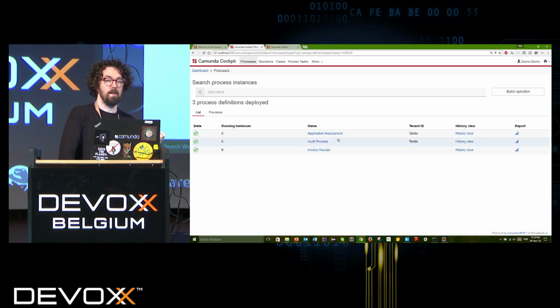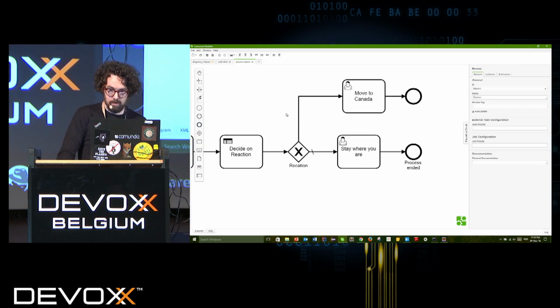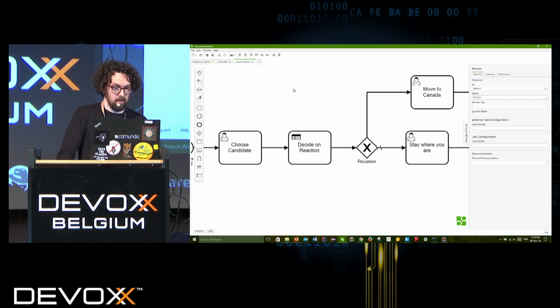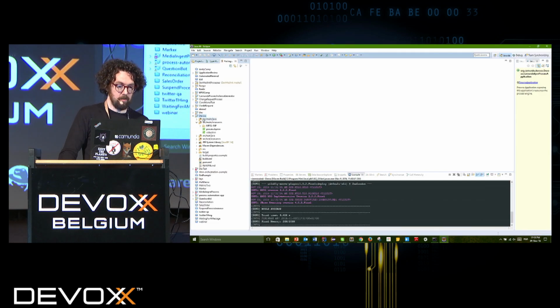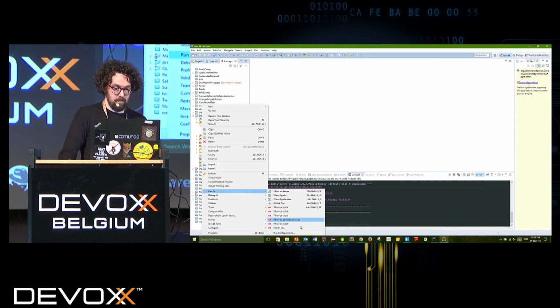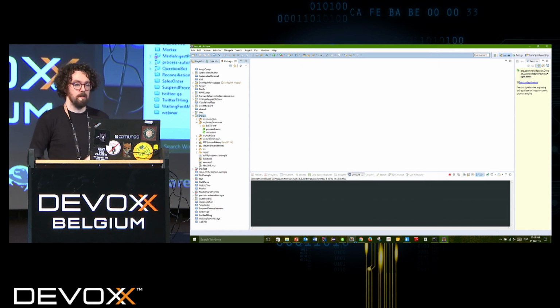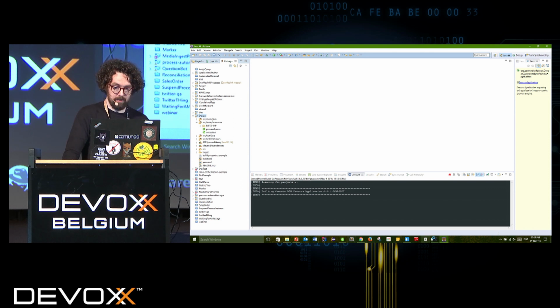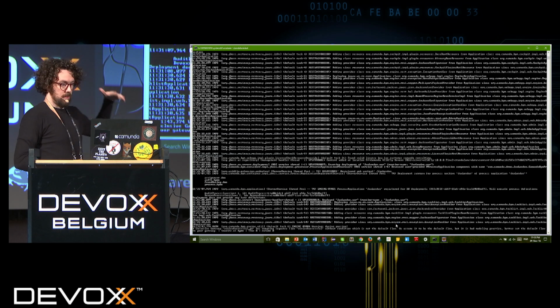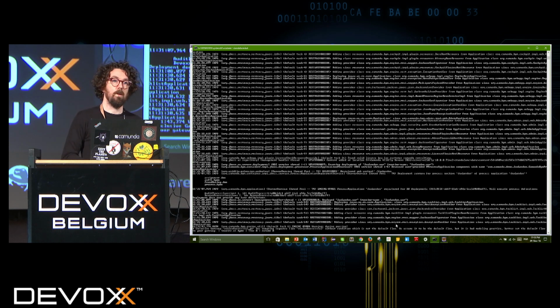I'll talk about this guy a little later on, but now I'm just going to deploy my new fun process. And I'm just going to give it a nice name, which is, it's already got a nice name. And I'm just going to see if I can deploy that from Eclipse. I'm going to use Maven's deployment add-on for Eclipse to be able to just use this WildFly deploy thing. So I'll send that along. And that'll hopefully find that I have WildFly deployed here. And we should see that it'll get this process application deployed.